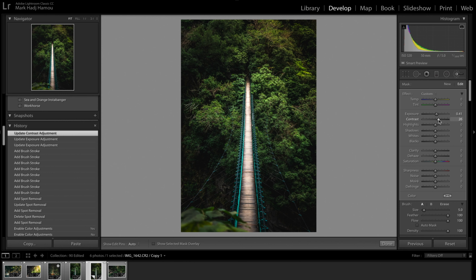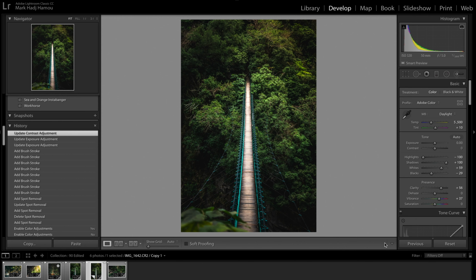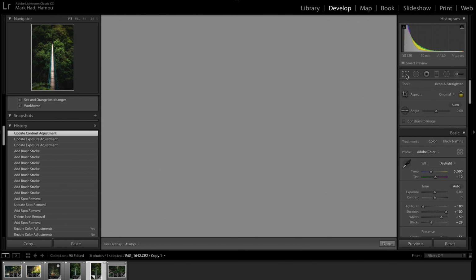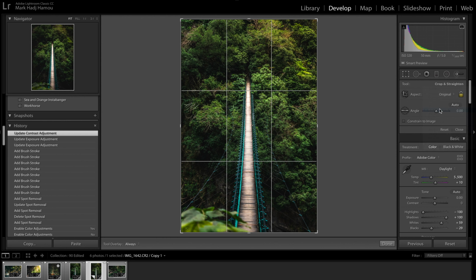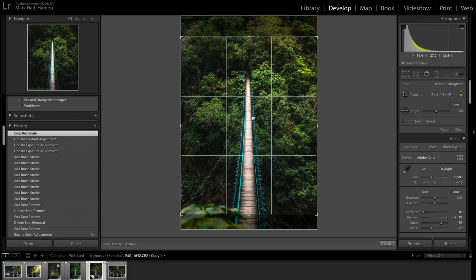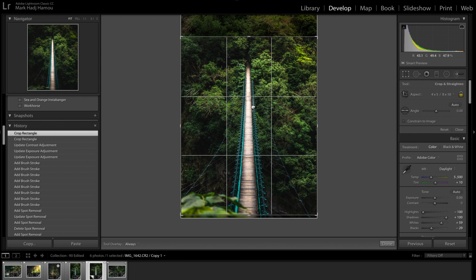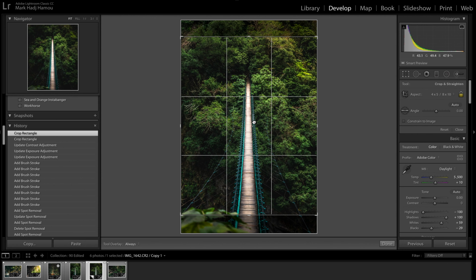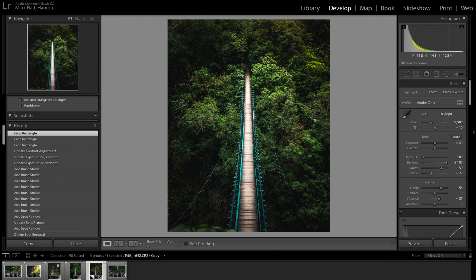Now the trick is, whenever you brush something and add a bit of exposure, if you add a little bit of contrast, it kind of offsets the fact it's too bright, and voila, we're done. So obviously the last step is to crop this photo to the 4:5 Instagram ratio, something like this. Boom, look at that, absolutely gorgeous.